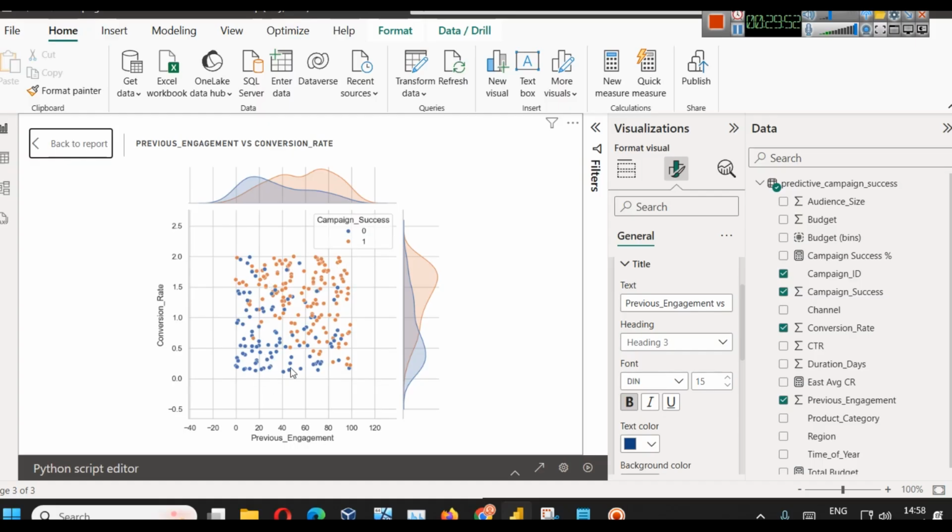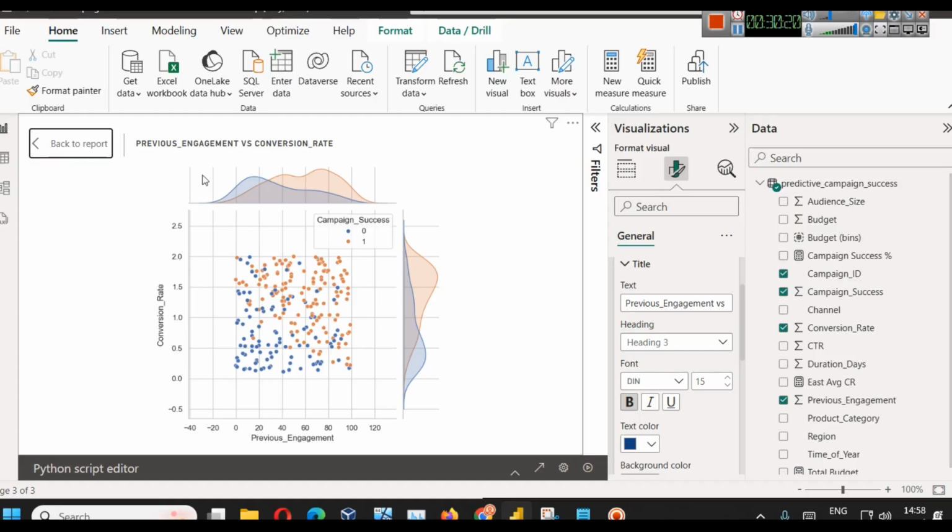And unsuccessful campaigns are when we have less number of previous engagements and success rate. That means these two variables are very much important for us to put in our machine learning model. And you can see the distribution also, like more number of cases are of successful campaigns here. This is what the distribution is showing us.